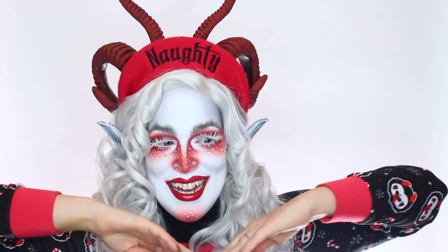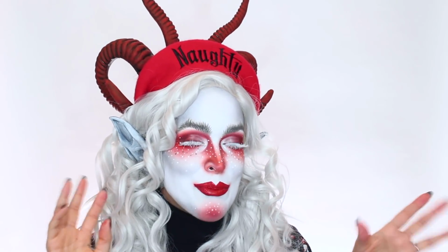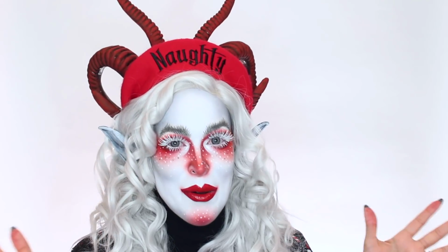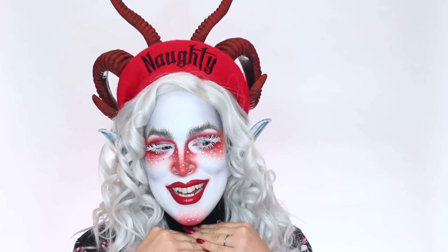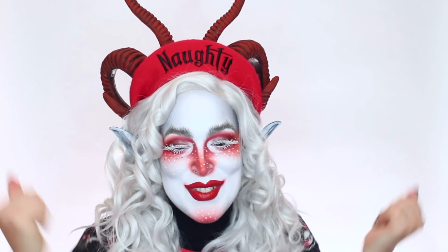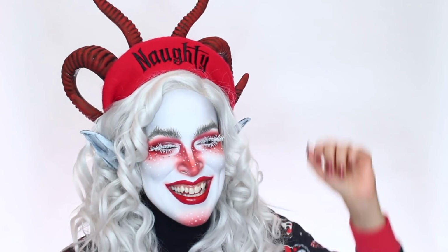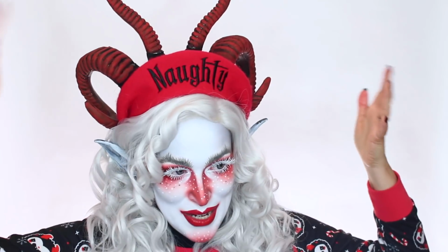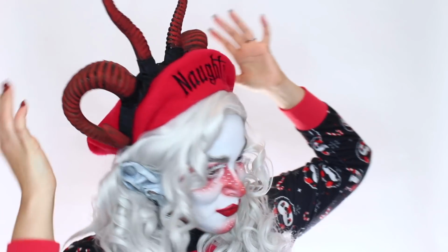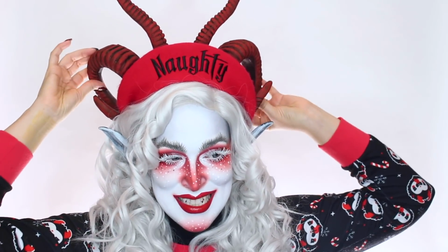But anywho, I am pretty happy with this look. I feel like this is the younger, bubbly sister to my previous Krampus look. I think they're both adorable, but this one, I just feel like she's more bubbly, she's more festive, she's got her festive PJs on. Oh yeah, and if you're wondering how I have the horns through the hat, they're a headband and I just have them over the hat. So it looks pretty weird, but it works for its intended purpose.